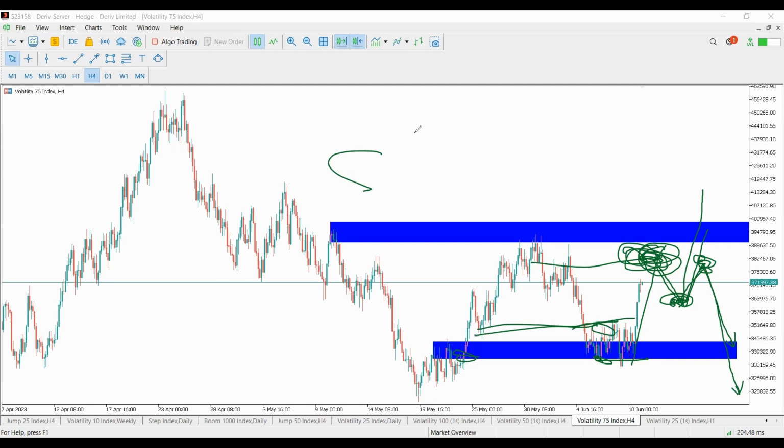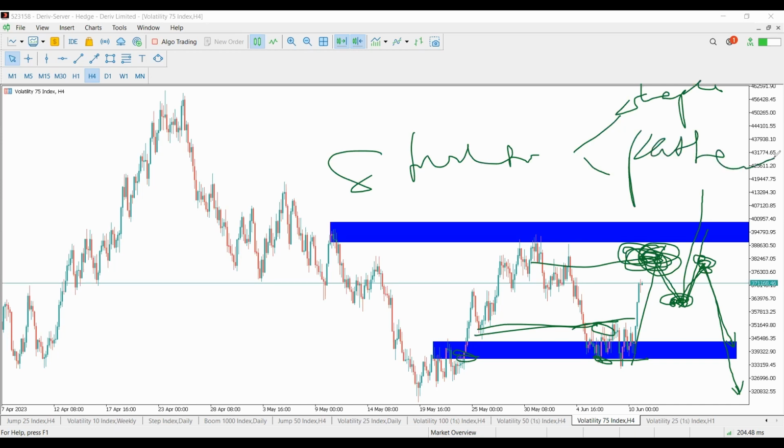By structure, what do I mean? By structure, I mean either a shape like a WM, or I mean a pattern. Those who trade patterns like wedges, rising wedge, falling wedge, all those ones. So it's clear, and we take entries in our entry time frame, which is H1 and H4.